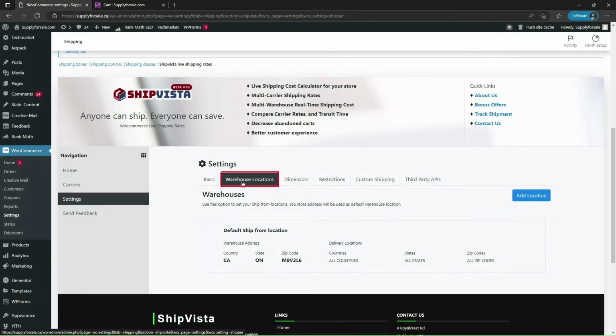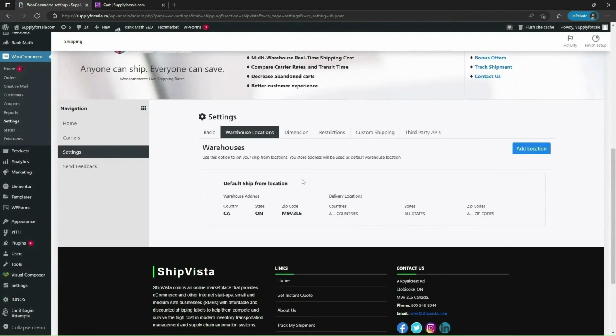The ShipVista Live Shipping Rates plugin supports multi-warehouses by allowing you to add multiple warehouse locations under the Warehouse Locations option. By using this option, you can easily add your warehouse addresses by providing country name, state and zip code. Click on Add Location.